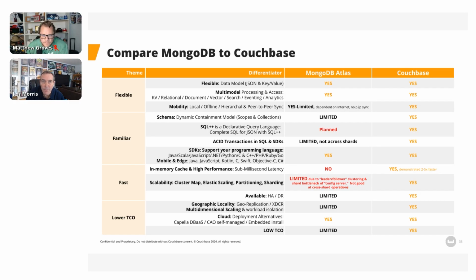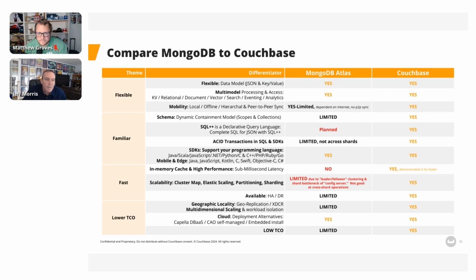But other elements here, Matt, you want to cover? I'd just say some of these things are limited because of sharding. And even if they did overcome those somehow, I'm going to go back to the issue of managing shards can be a real pain in the neck, and it can consume a lot of your time to get right. And with Couchbase, you just don't have that problem.